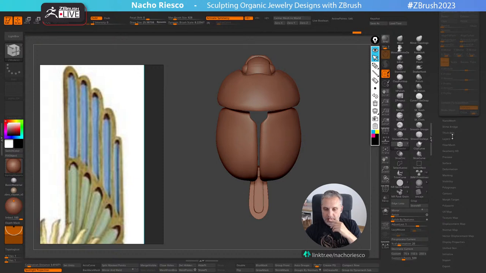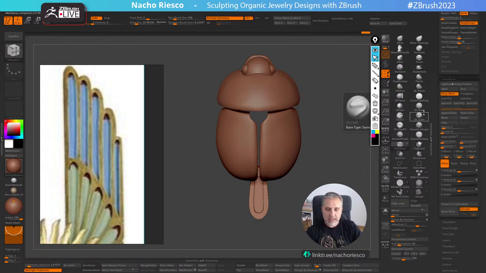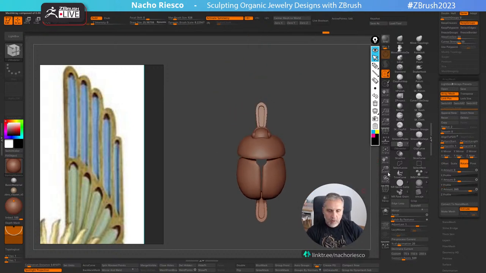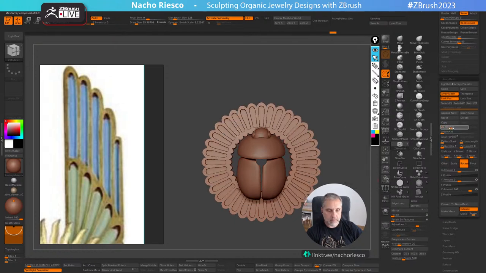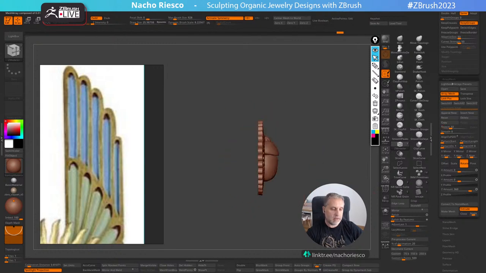Okay, we were trying to use array mesh. So turn on array mesh. I want to rotate it in one axis, which axis? This axis. But you can see it rotates from its center. So it's necessary to take two more steps: lock the position and reset the pivot point. Now we are going to be able to start creating this. 360 degrees. How many instances or repetitions do we want? Something like this. Yeah, something like this, right?